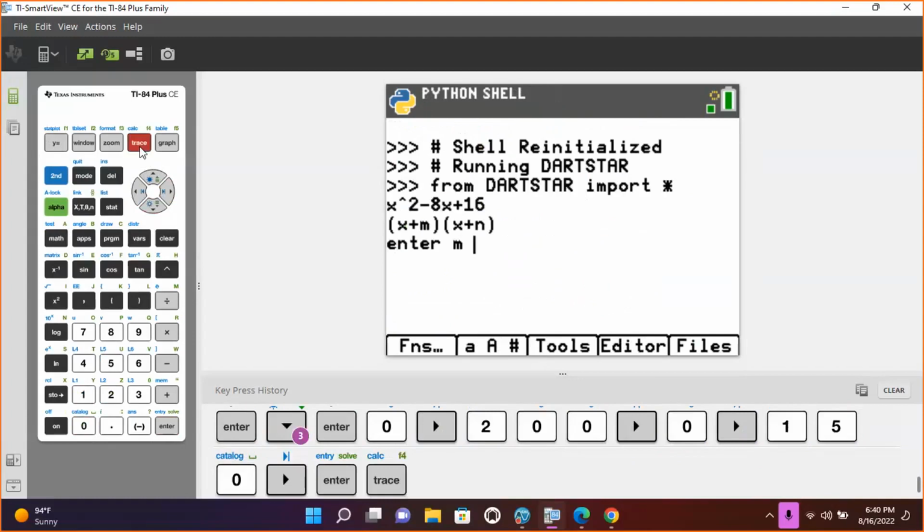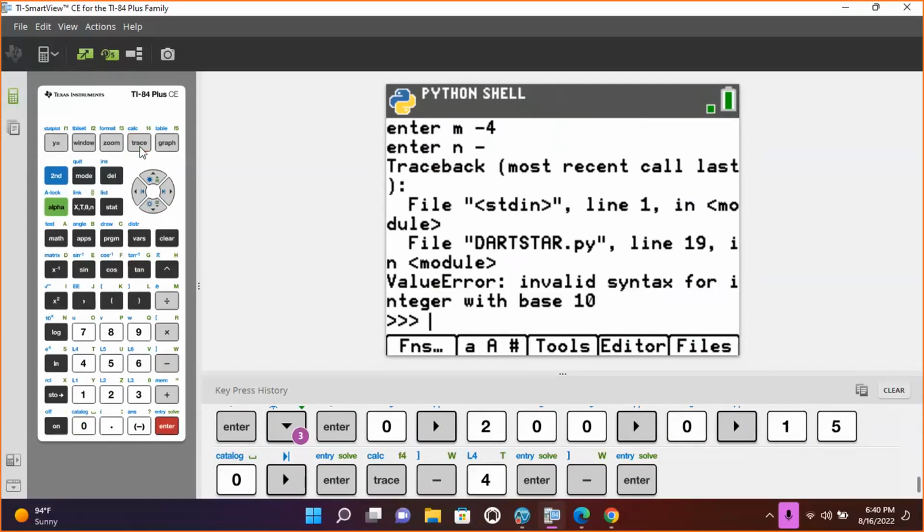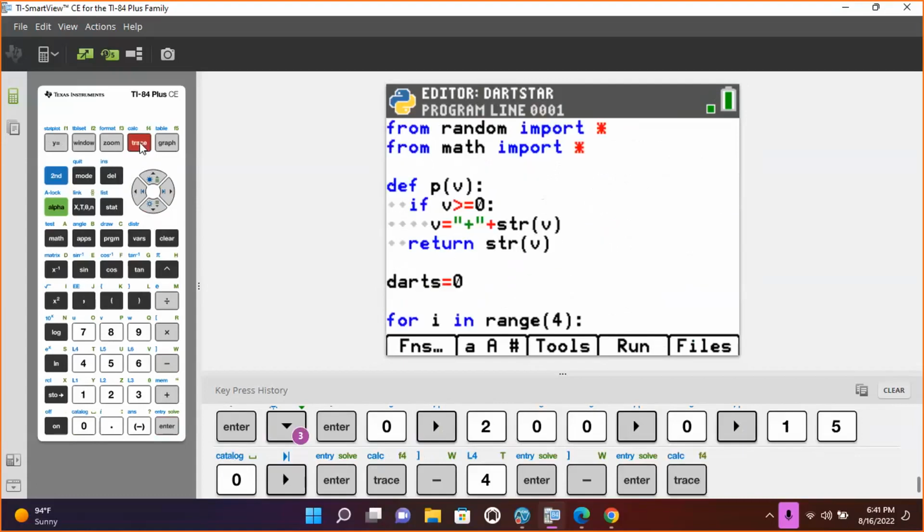Notice mine looks just like Adam's did when he did it. I can get it correct to begin with. Mine says I have an invalid answer. I don't know if you guys can see it, well, you can see my screen. So looking on the screen right here, this guy's a -4 and this one's a negative. I must have hit the enter button before I hit the plus sign. So that will throw students for a loop, like it just threw me for a loop. I did not expect that to happen.